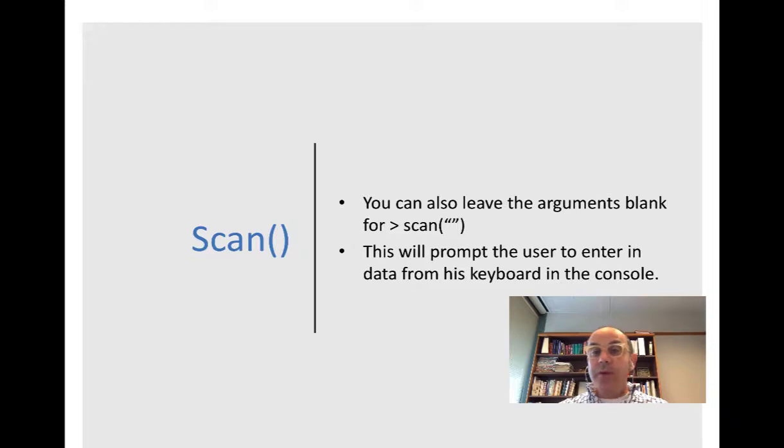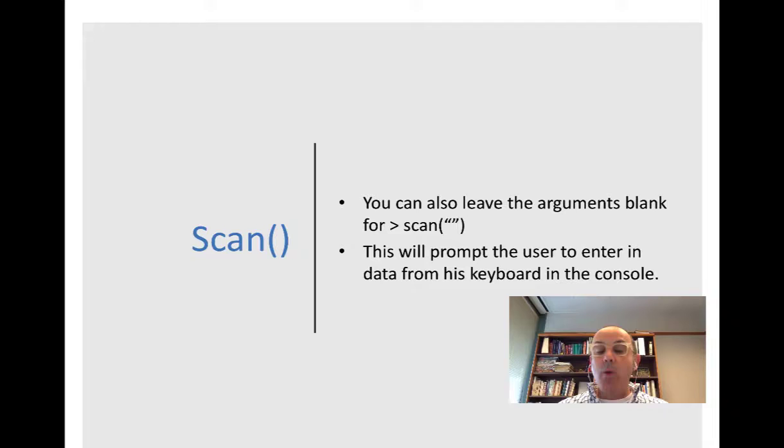But also, scan allows us to leave the arguments blank. This will prompt the user to enter data from the keyboard into the console. So if you do scan and leave it open, it will ask the user to do that. Why is it so important? Why am I pointing that out?